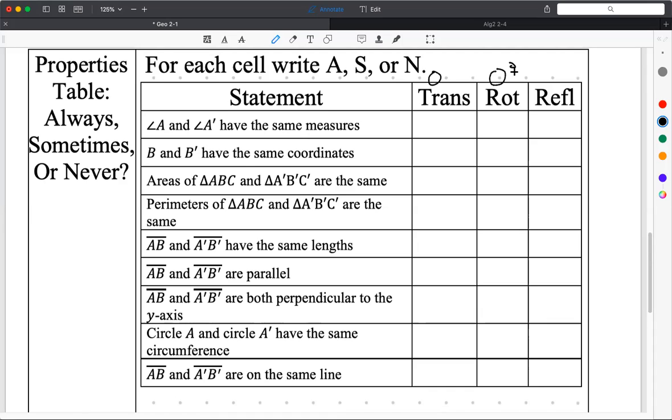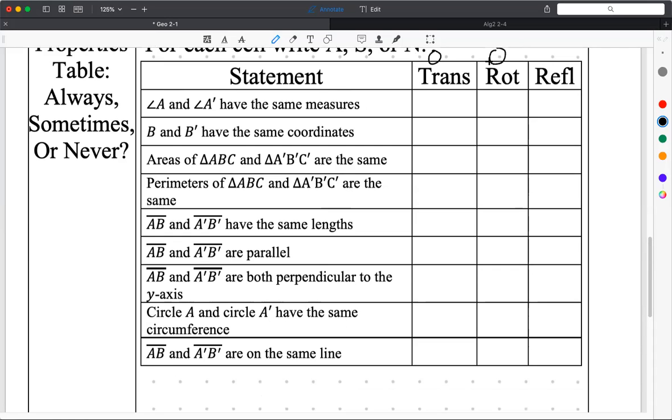Perfect. Yeah. Kira, question? I don't really get what you're wanting us to do here. I think it'll be clear once I do a few examples because these are hard to get going. But can I do maybe the first 2 with you guys? Okay. So angle A and angle A prime. There's no diagram, Mr. Snell. How am I supposed to do this? You make your own diagram.